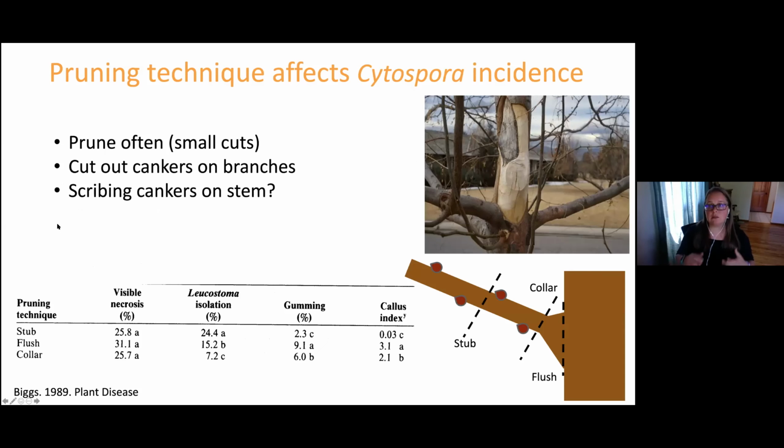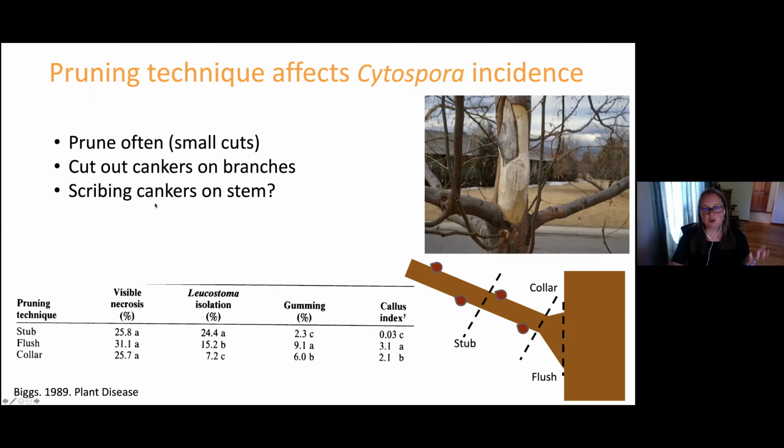One thing about pruning, so we know that poor pruning can establish Cytospora. So one thing that we suggest is pruning often. So you want to be able to make smaller cuts rather than larger cuts. If you wait to prune a tree and you've got a really large branch that you didn't have to cut off, you basically then have a larger surface area for Cytospora spores to get in there and start to cause infection. You definitely want to cut out the cankers on the branches. If you've got cankers that you see, you want to prune them out, and remember to remove them off site. It's not a good practice to keep them on site because Cytospora basically just turns into a saprophyte, and it can continue to sporulate and then cause spores to come up.